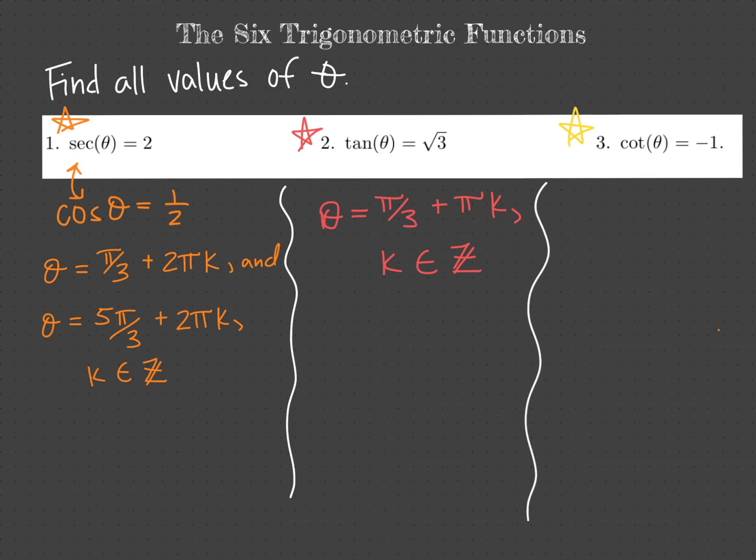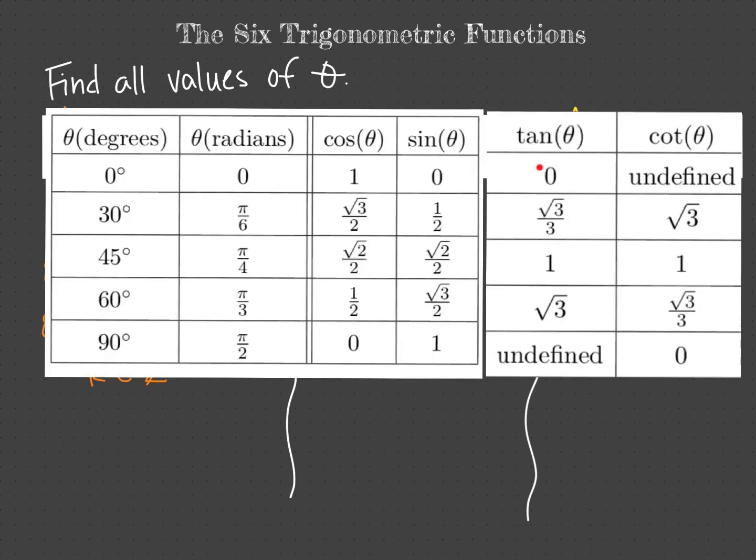In number 3, we're looking for all the values of theta such that the cotangent of that theta is -1. Well, the tangent and the cotangent are both 1 in our pi over 4 family. That means that they would be -1 in the quadrants where they would be negative. So where would cotangent be negative? Well, since cotangent is x divided by y, or cosine over sine, in order for that cotangent to end up being -1 like we want, the cosine and the sine, or x and y, need to be opposite signs. Like one needs to be positive and one needs to be negative, so that when we divide them, we'll get -1.